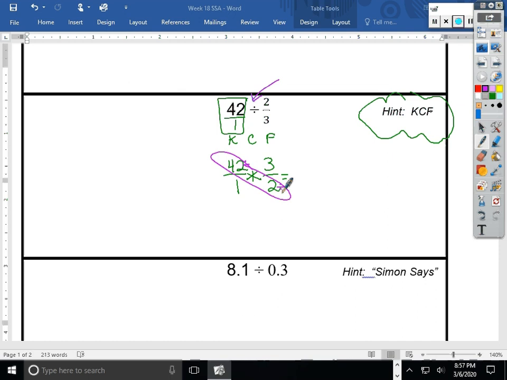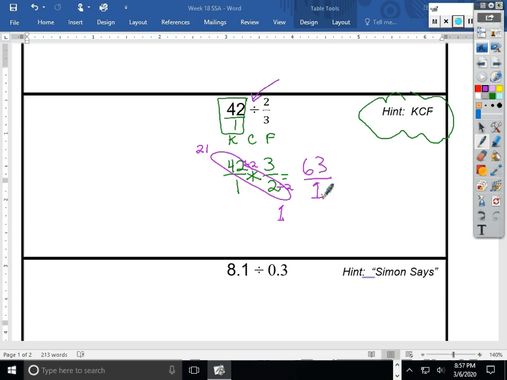All right, both numbers could divide by 2. They're both even, so I'll divide 2 by 2 and 42 by 2. Half of 2 is 1, and half of 42 is 21. So 3 and 1, they do have a common factor of 1, but unfortunately that won't change them a whole lot. So I'm just going to multiply straight across next. 21 times 3 gets us, well, 20 times 3 is 60. 1 times 3 is 3 more. I think I'll get 63. And 1 times 1 on the bottom is just 1.